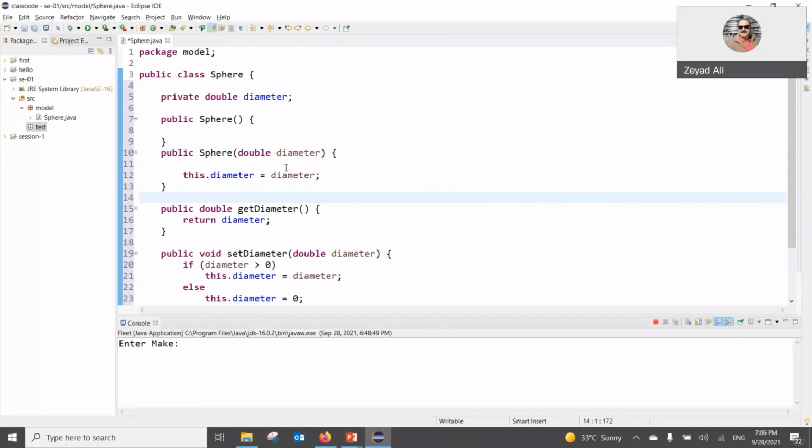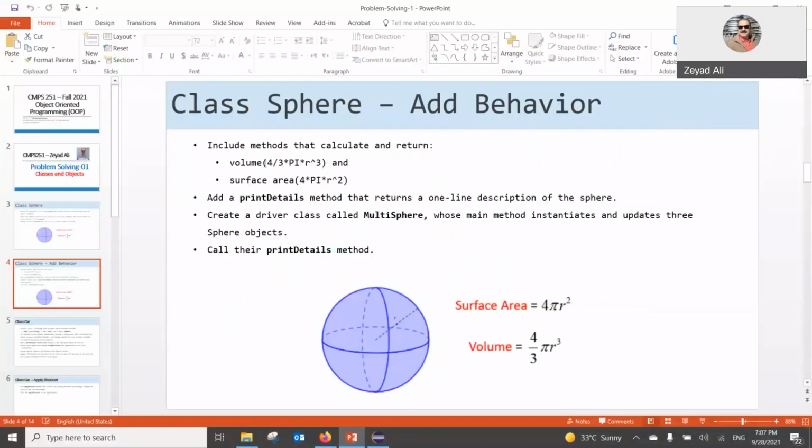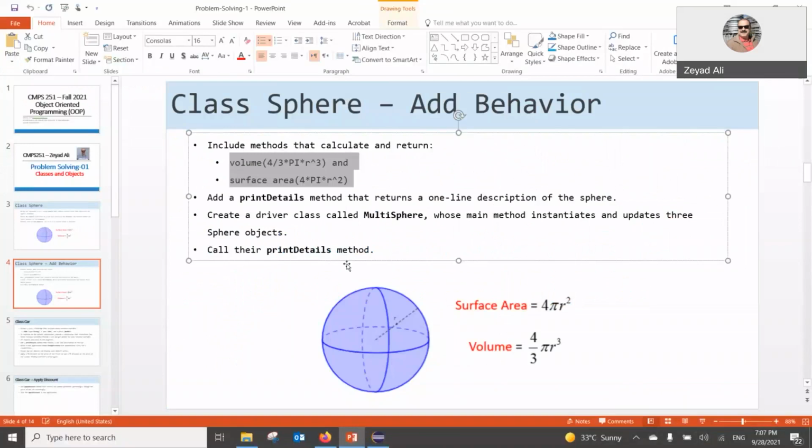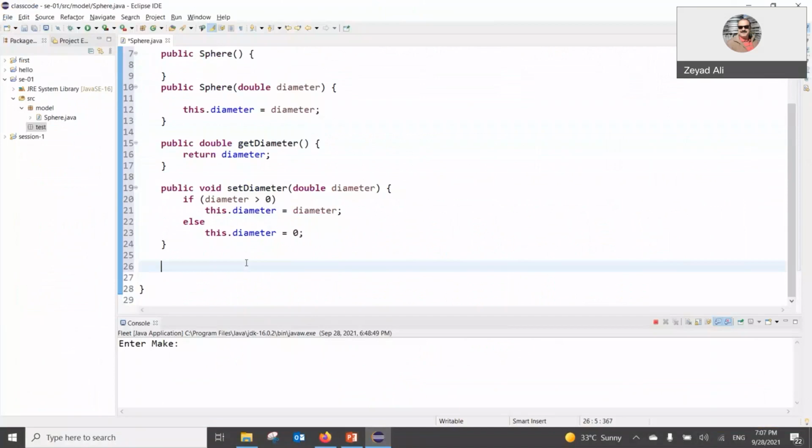Next, we need to provide two methods. One to get the volume of the sphere, the other to get the surface area of the sphere. You can copy and paste the formulas from here. Here are the formulas. We can come back to the code and see what we're going to do.